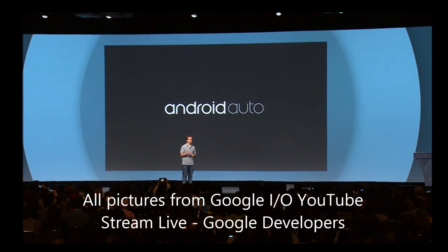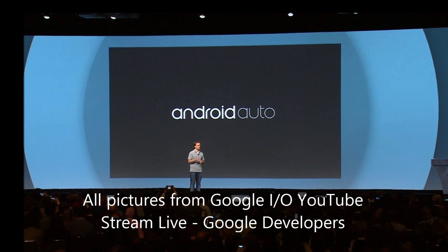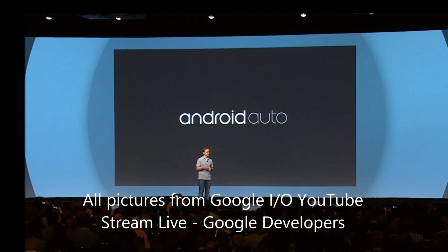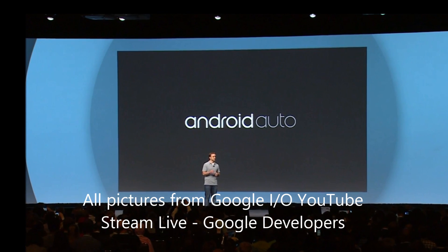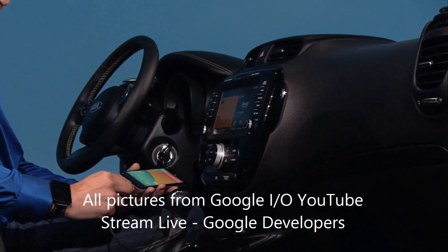They also released Android Auto to put Android in your car. What you do is plug in your phone, and that phone will automatically bring Android Auto to your car. So if you have a bad phone, it's likely that you're going to have a bad experience. With the Nexus 5, this is how it looks — completely voice-activated, no touch needed. You can also have your Google Now cards, Google Maps, and music. That was the big emphasis there.